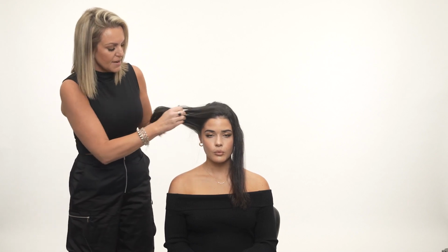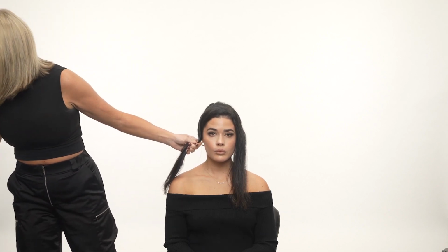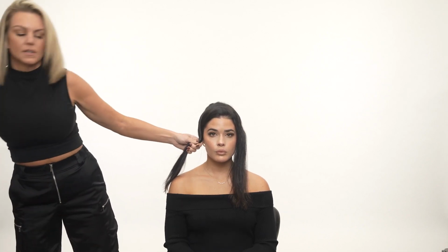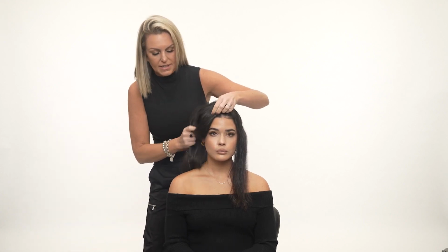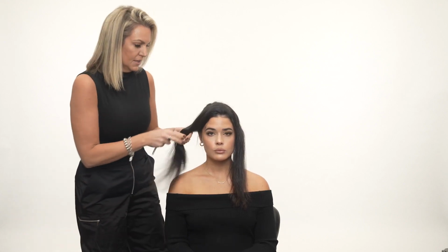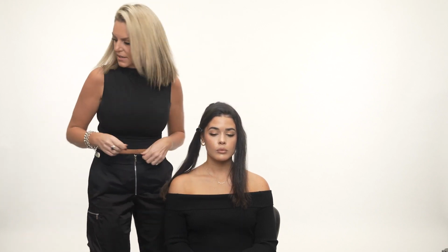Okay, so now we have our sectioning. I'm gonna pin this one out of my way. This side is gonna be the one with a little more height, and then we're gonna finger wave that back. And this one is gonna be a flatter look, so I'm gonna actually start on that side. Pin that out of the way.